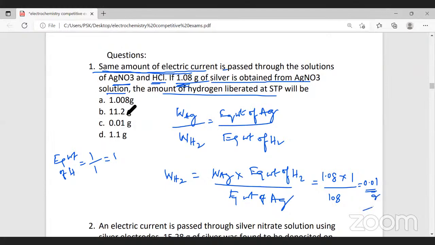Did you follow this? Yes, sir. Now I want you to continue with this. This is a question which was asked in the previous papers or the material. Now they have given the mass, so you calculate it. If I would have asked you to calculate the volume of hydrogen, how do you do it? What's the further continuation? Can we write like this? I'm writing it here. Volume, please pay attention.